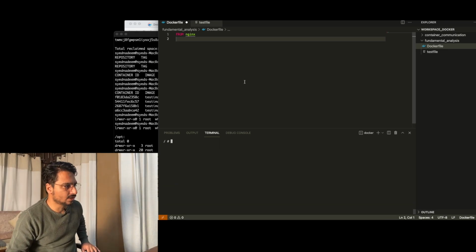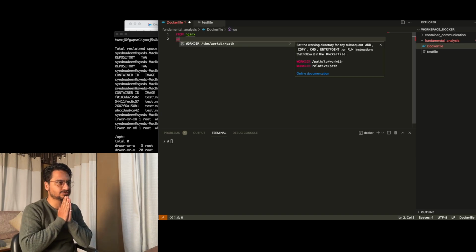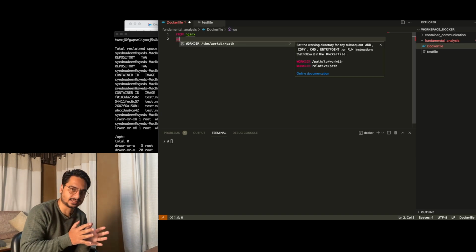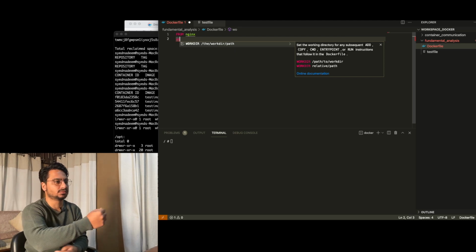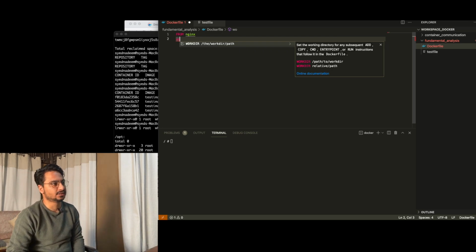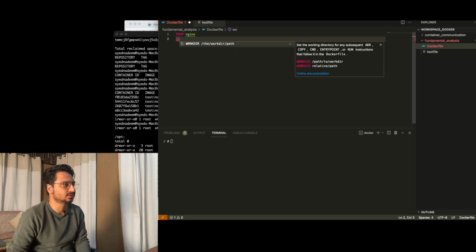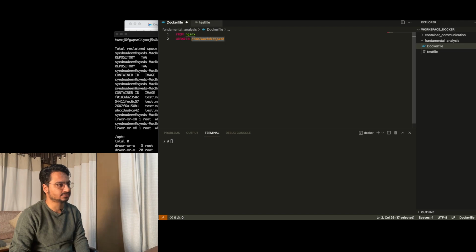The next command for us is the work directory command. This is the command which you would set in order to set the context of the follow-up commands. Say you want all of your execution to happen in a particular path, maybe OPT software, and then whatever you are doing, you don't want to give the entire context of the path every time. You can just follow on with the relative locations. So this is what you will be using, and the syntax is pretty simple.